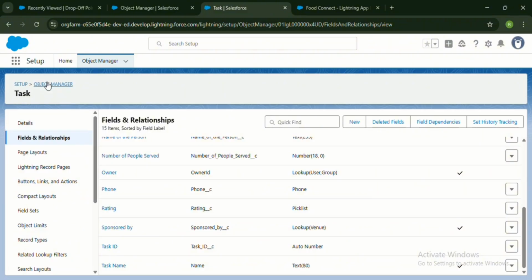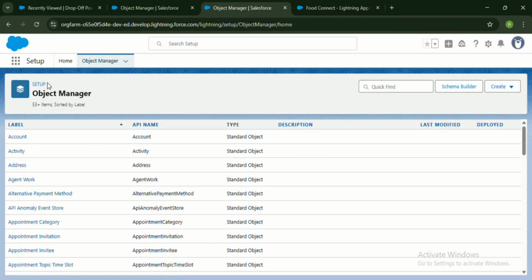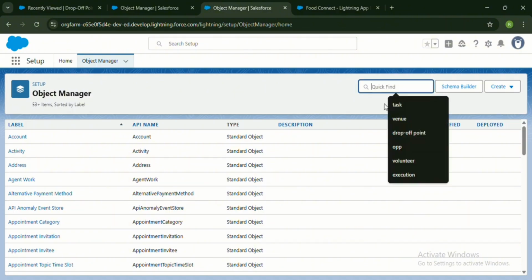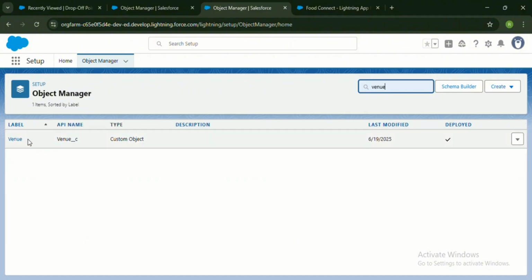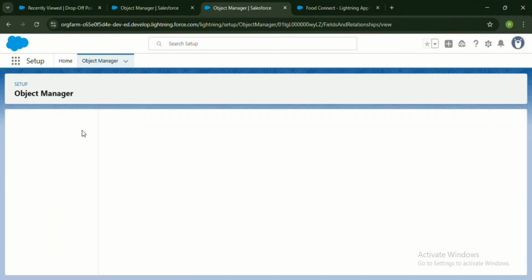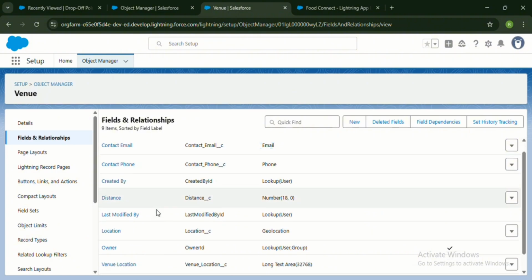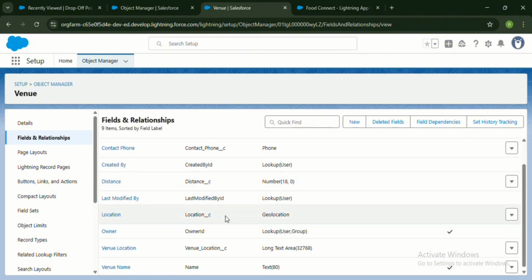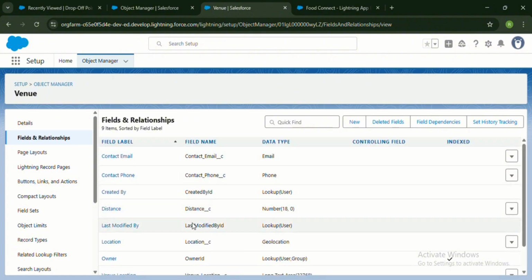Likewise, I created fields and relationships for venue, volunteer, execution details, and drop off points. Click on menu, click on fields and relationships. These are the fields and relationships that I have created for the venue.